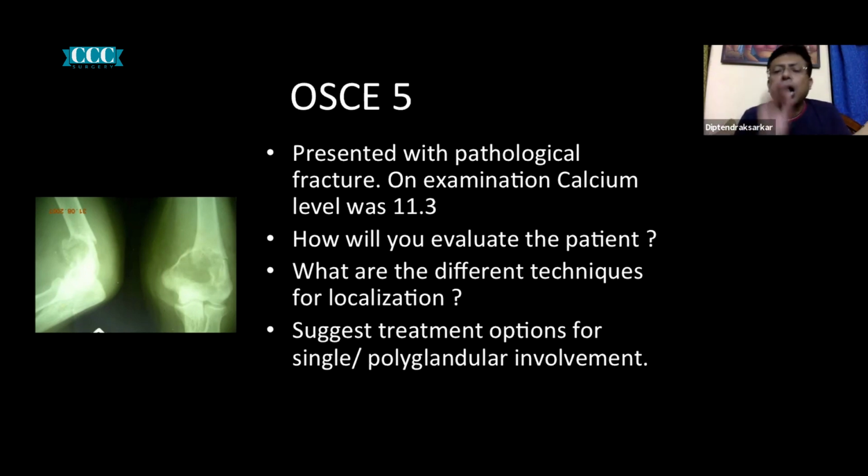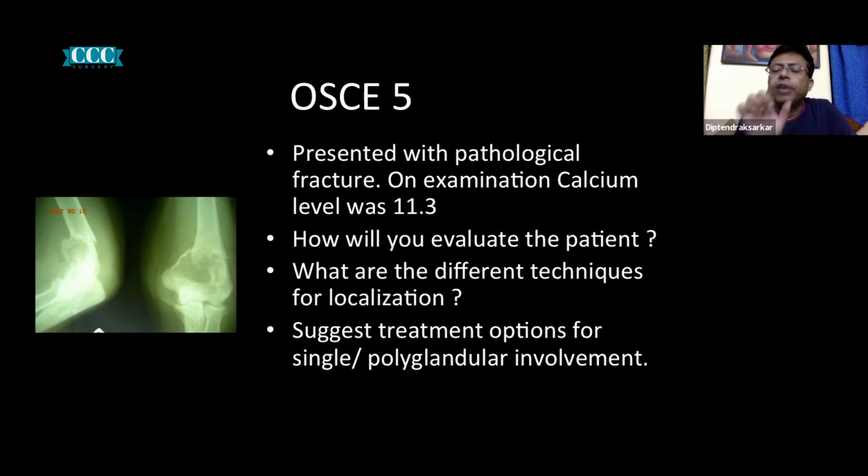The next question is, how will you evaluate the patient? This is something which is commonly given in the OSCE. The answer to the question is serum calcium, urinary calcium, serum phosphate, urinary phosphate. So that becomes one part. There will be hypercalcemia with hypophosphatemia. The next thing that is asked is serum iPTH, intact parathormone level. It is going to be elevated. So clear? Now, this is the initial evaluation to confirm that this patient is suffering from hyperparathyroidism or not.